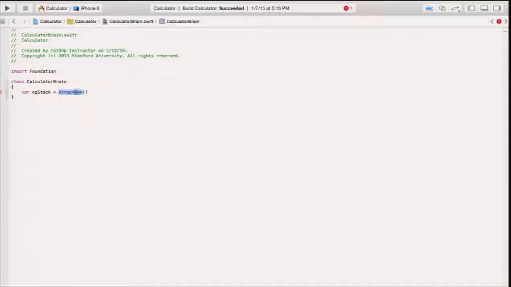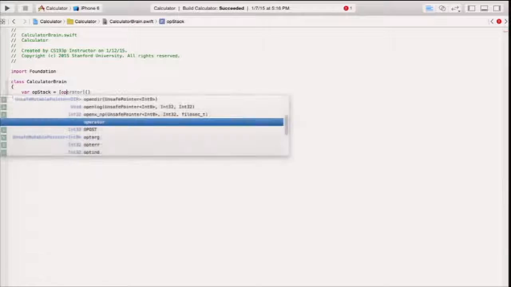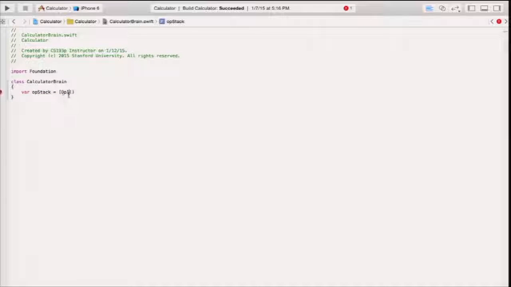But this is evidently not the syntax that is preferred. The preferred syntax is actually to do square bracket Op. Okay? So this is just an alternate syntax, putting square brackets with the type in the middle, for declaring an array. It's exactly the same thing. Just a different way of typing it in, identical in every possible way. I think this is a little bit preferred because if you ever initialize an array, which we'll see later, you use this syntax to create the array and put things in it. So I can understand why they do that. Okay? So this is an array of Op.